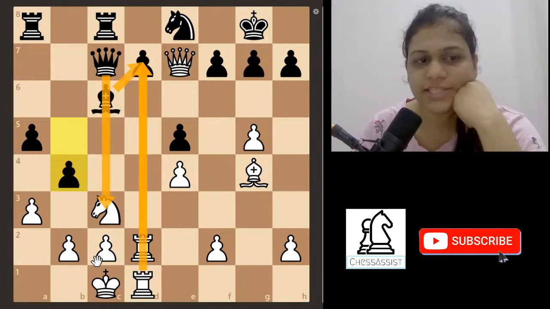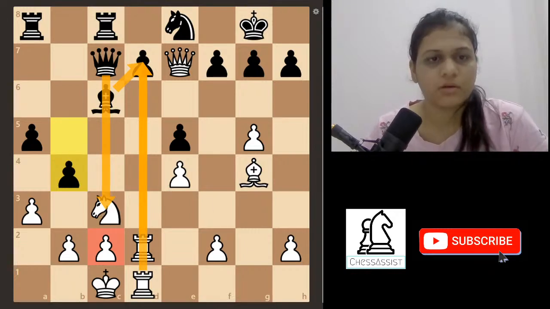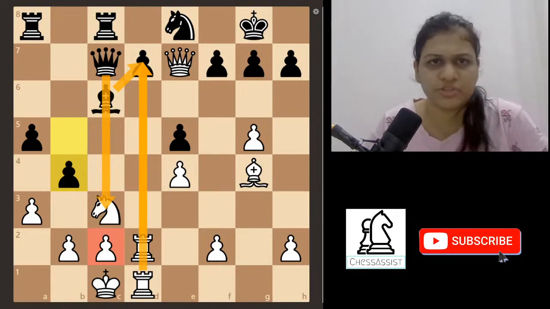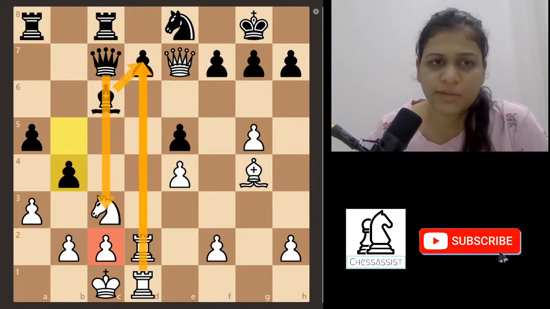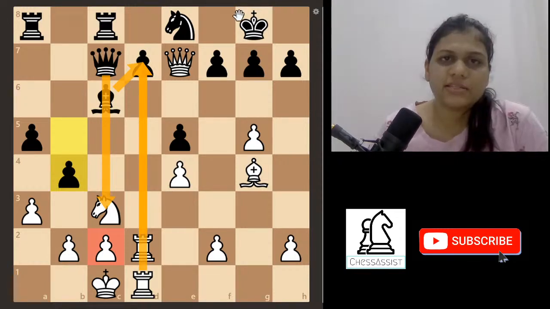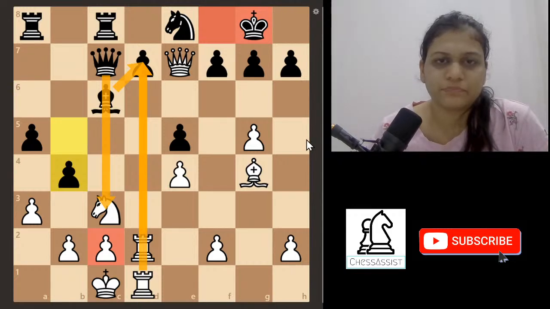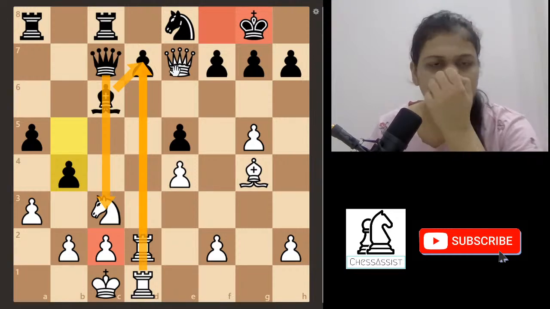Because the problem is that c2 is also under attack, so you can't really move the knight to that quickly. So you have to make sure that you make a really good move here. And I don't know, I have a feeling that something like bishop e6 will come at some point, but I am not sure. How do we access this square? Is there a way? Okay, that's not working.